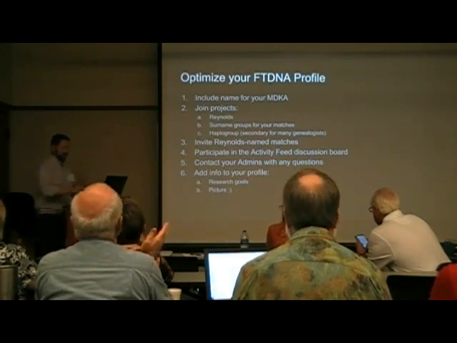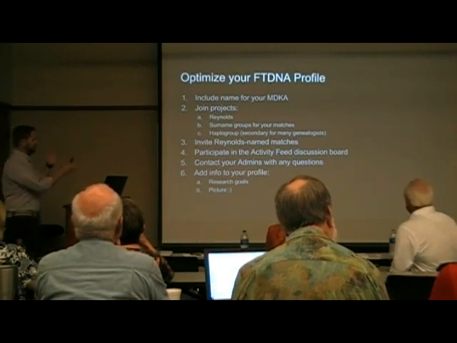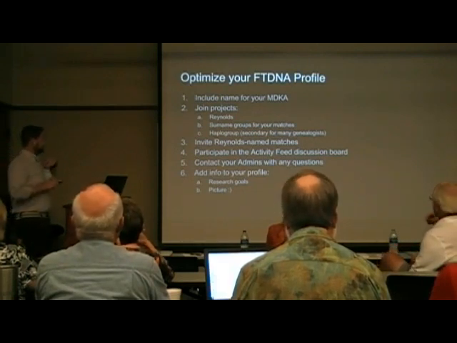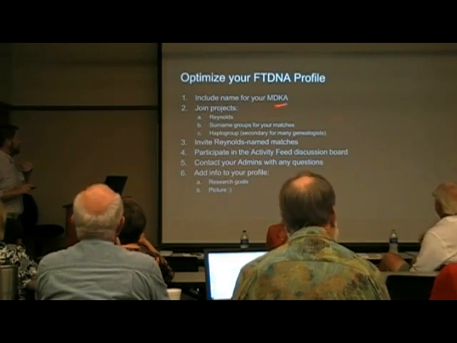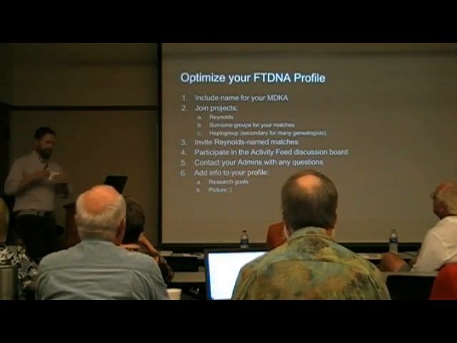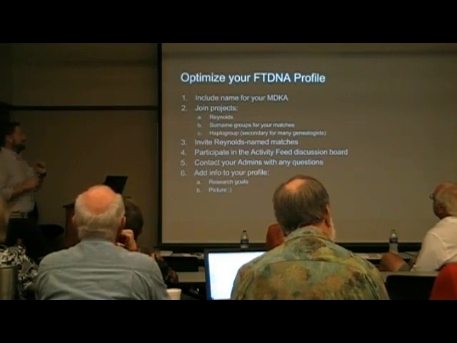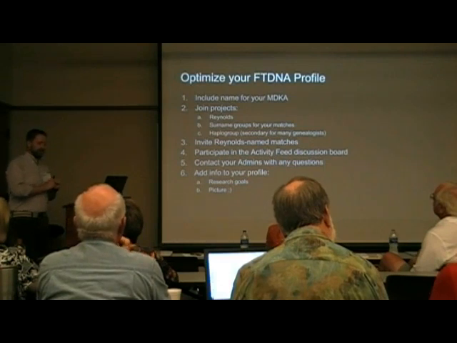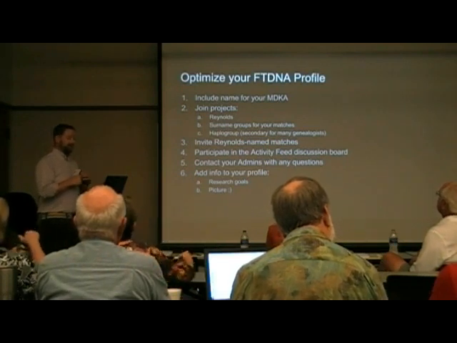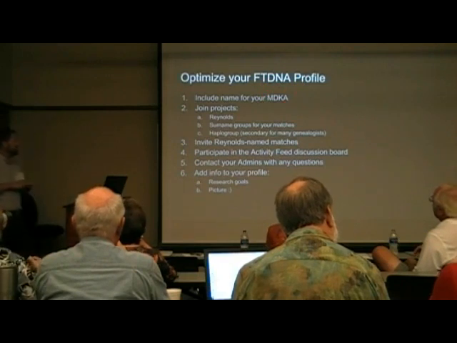Okay, so here's just a list of suggestions, things you can do once you're in the project, you've done a test, you're a member, you have a profile. These are things you can do within your profile to make sure you get the most out of it. Make sure you include a name for your most distant known ancestor. This would be a Reynolds connected to your Y line, or the Y line of the person that took the test. Make sure you identify whoever your oldest person is, whether it's a Reynolds progenitor or if your great-grandfather is the oldest known Reynolds you have, with good confidence, then you should use their name in your profile.